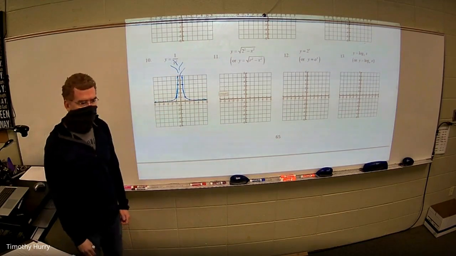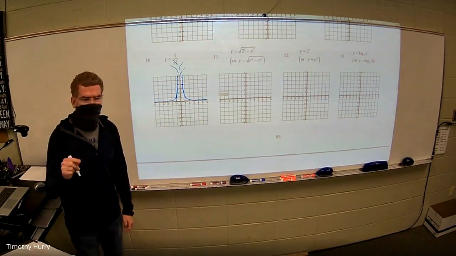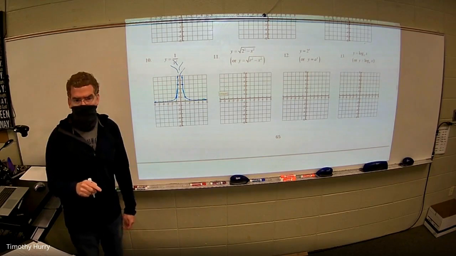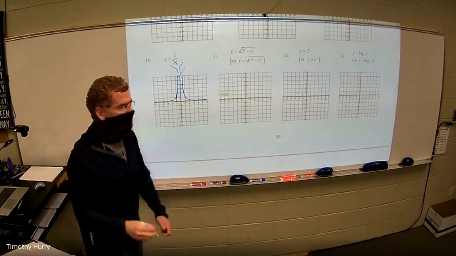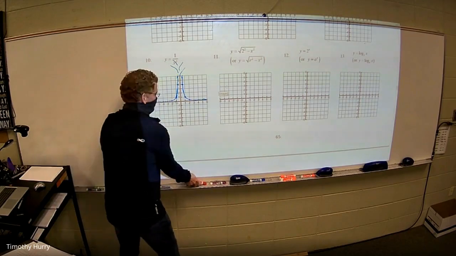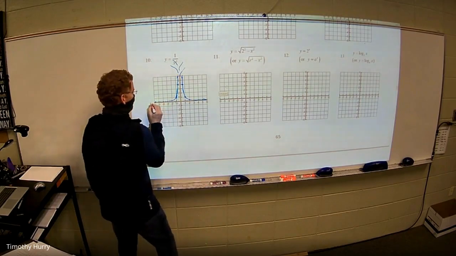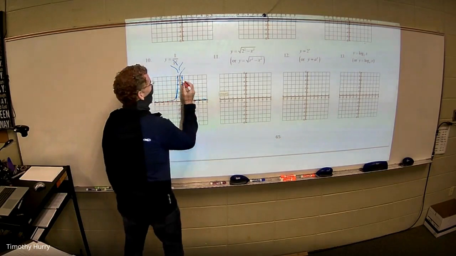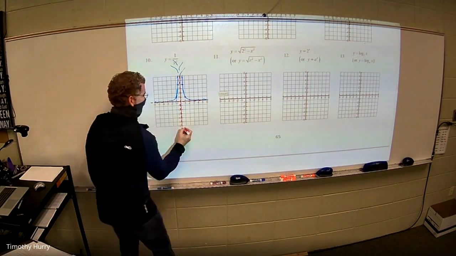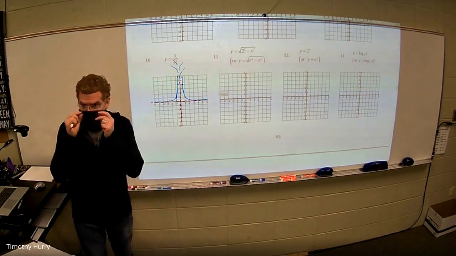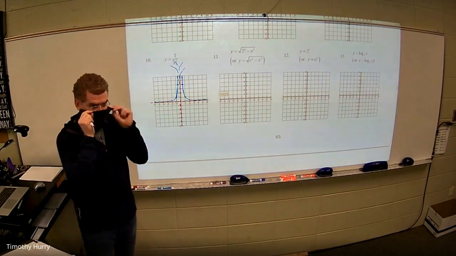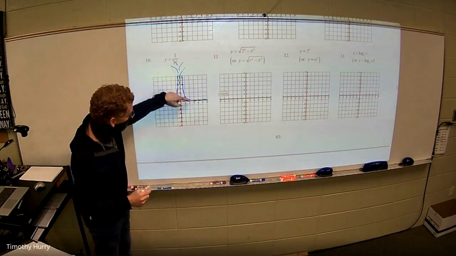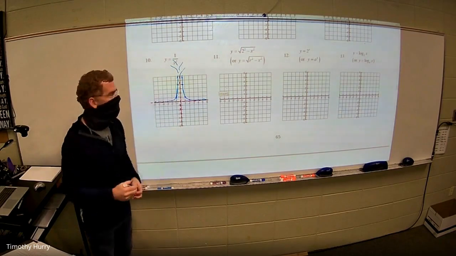And by the way, if you do have an asymptote on your graph, I strongly encourage you to mark those asymptotes with dotted lines when you have them. You're also going to see them with shifts left and right and up and down. You're going to mark those as well. It's helpful because it gives you a vision of where you're approaching.